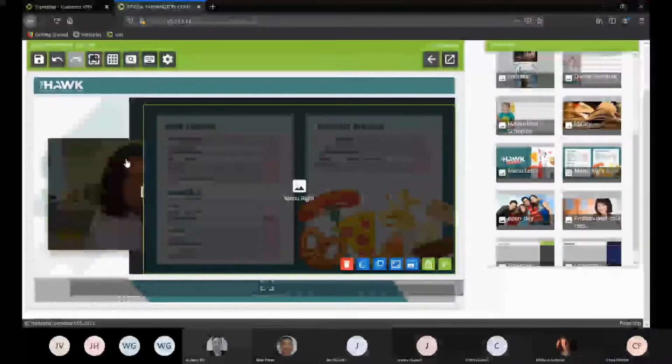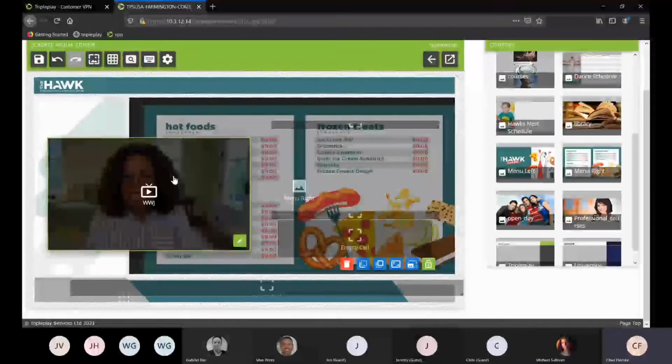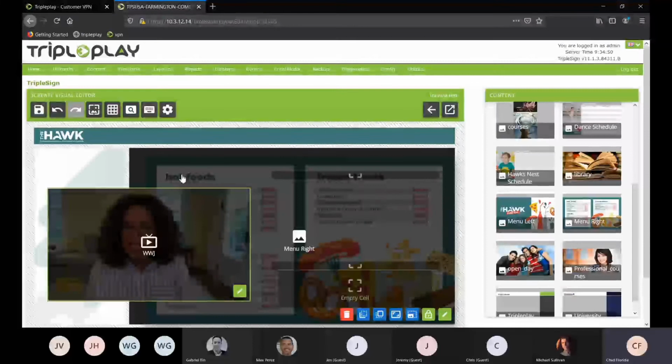Okay, so that's essentially how to create a layout there. Again, that's your canvas. So that's essentially one 1080p display, one instance of the fleshing out of the 1080p display on your endpoint.